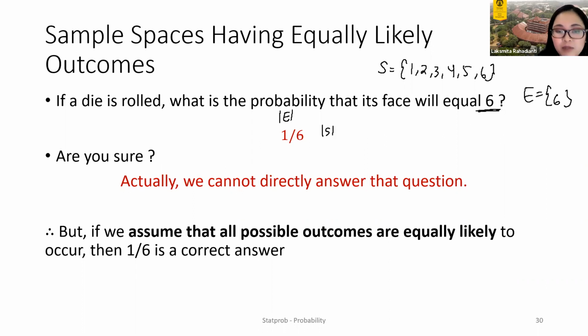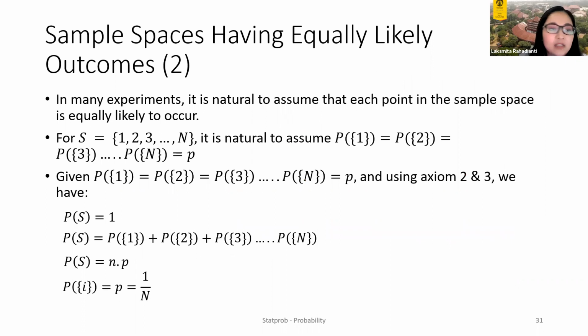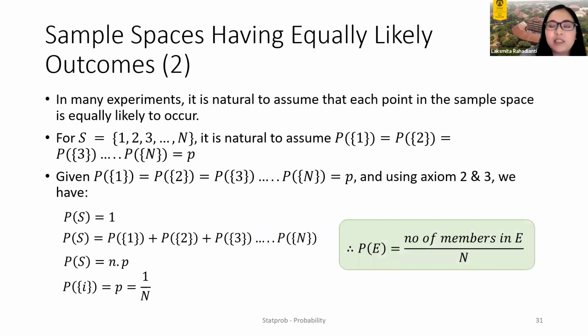This is an assumption that we will be using throughout our course. However, I would like you to remember that it's not a given. It is used in probability theory in order for us to be able to describe all of these events. However, in real life, this is a large assumption that we put in place in order to compute it easily. So based on this assumption, then it's natural to assume that each point in sample space is equally likely to occur and so forth. And thus we can compute PE, or the probability of that event happening.